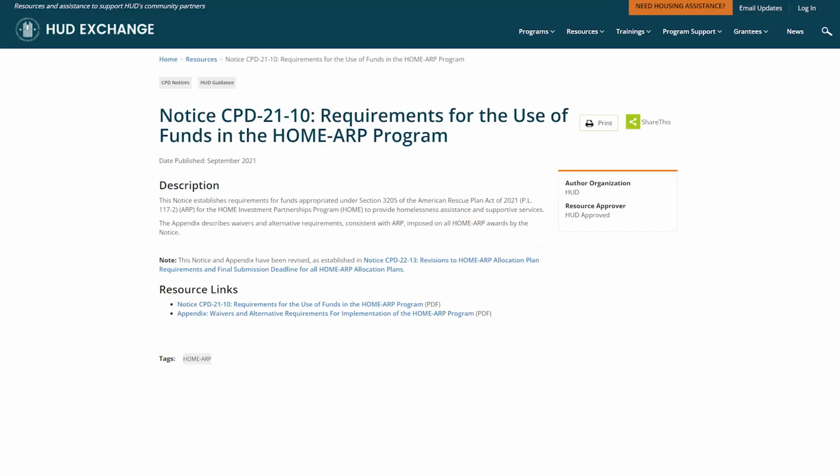A broad range of other supportive services may also be provided to individuals and families that meet one of the qualifying populations as defined in the CPD Notice requirements for the use of funds in the HOME American Rescue Plan program.